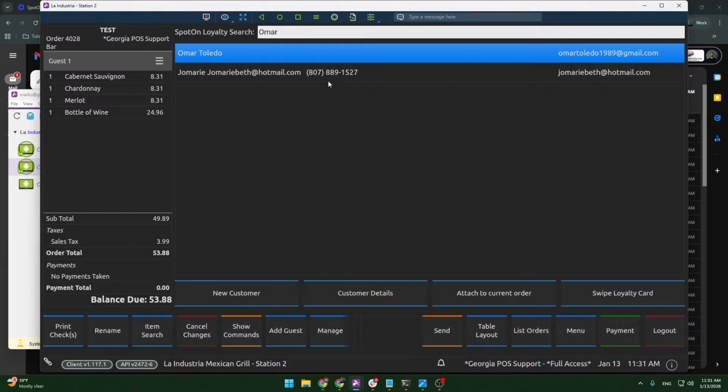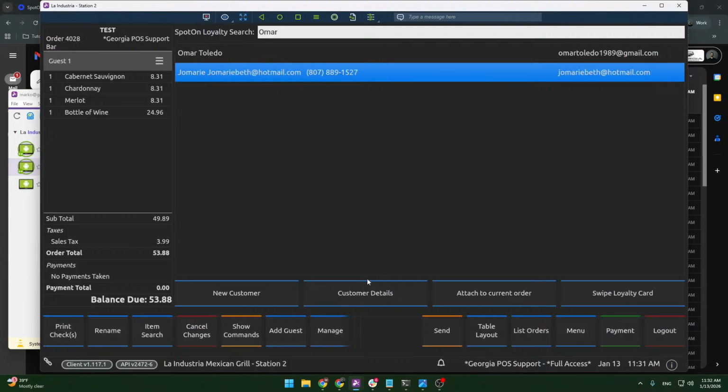I don't know who this is, but there's already one. Yeah, there's someone in the loyalty system already, but I'm not sure if it maybe carried over or something. I'm not really sure if that's a valid account, to be honest with you. But I can get the developers to clear out your loyalty database completely, so you can start from scratch. Yeah, because I think I remember this lady's name. She was on the online. I don't think they can do it online. Can they do it online? Yeah, if they sign up online, they can definitely get into the loyalty program.